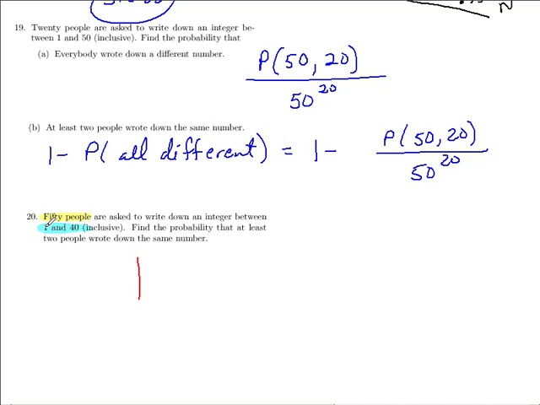So notice here, we only had 40 numbers to pick from, but we had more people. The difference between this problem and the previous problem, we had 50 numbers, but we only had 20 people. That's why we had to do a little more thought. So in this case, we're guaranteed to have 2 people or more than 2 people write the same number down just because of the number of people and the number of choices they have to choose from.